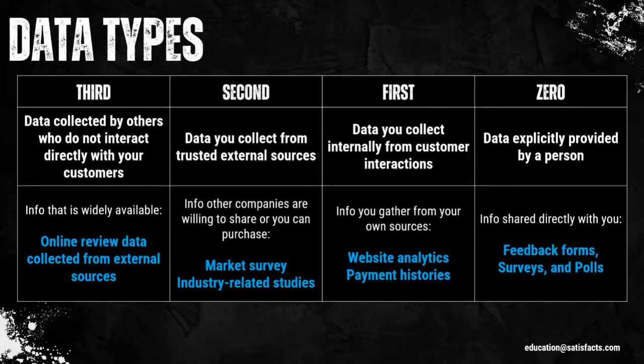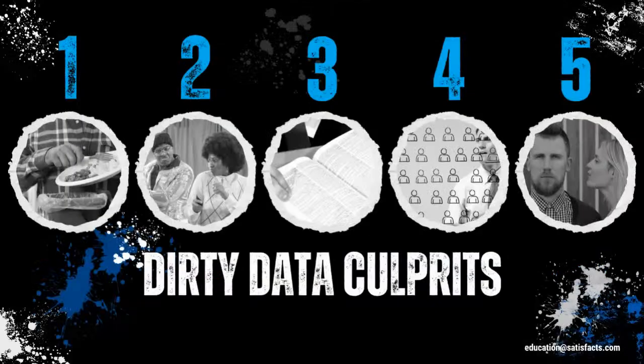So there are different ways to slice and dice data, and sometimes one thing like an online review may fall under third party, and may also fall under zero, depending on the mechanism and the way in which we acquired that review. Yeah, and also how that data was delivered down the chain, from that review platform into the management company's hands, if you will.